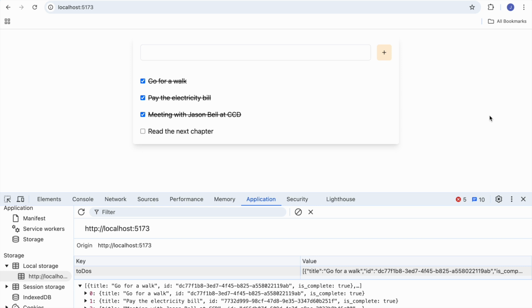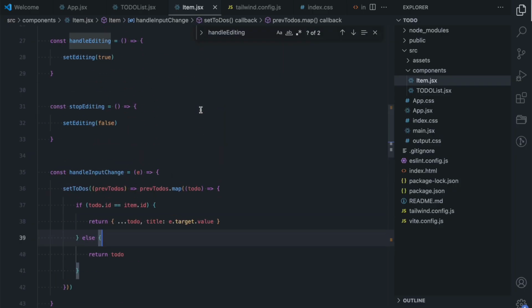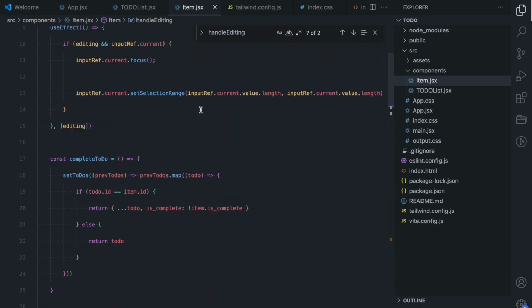A couple of more operations that we can do right here is that there is nothing in my add list anymore in my input here, but if I click on the add button, an empty list item gets added. I don't want this to be happening, so let's change our function for that.